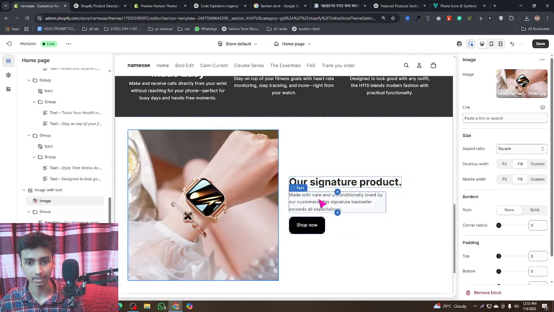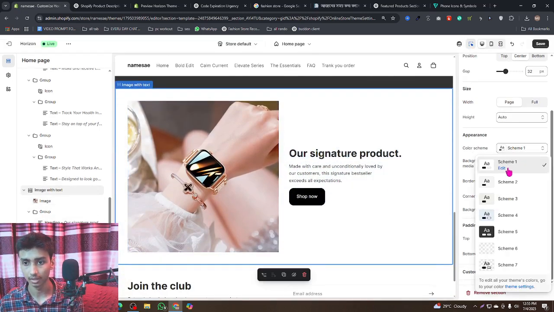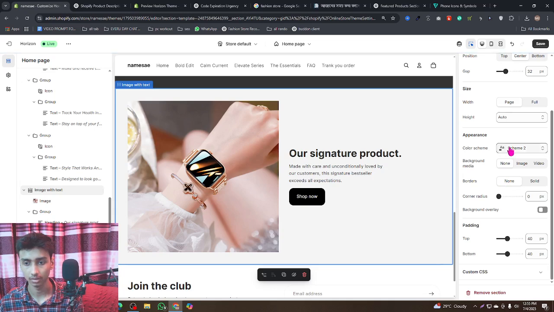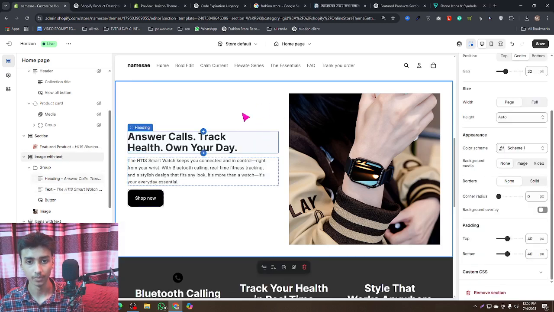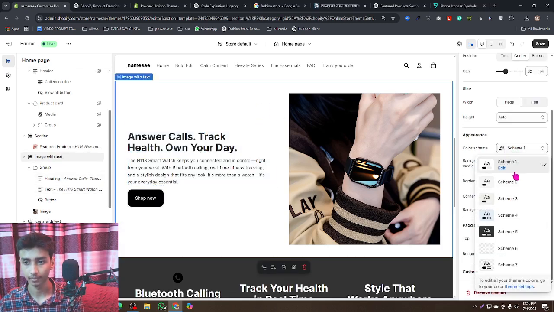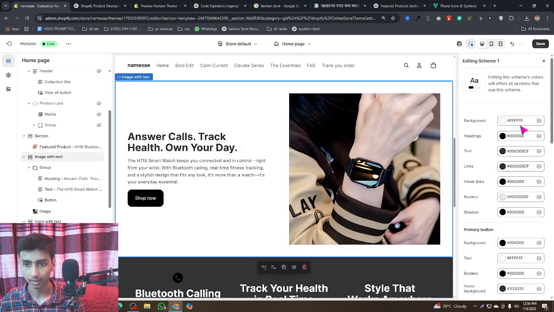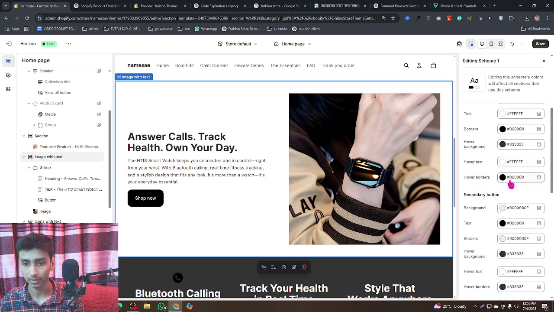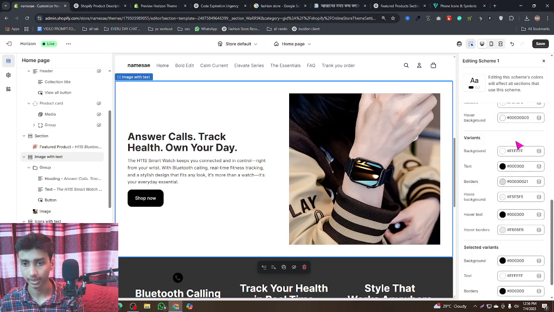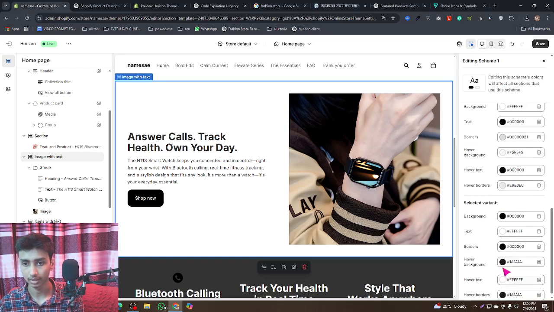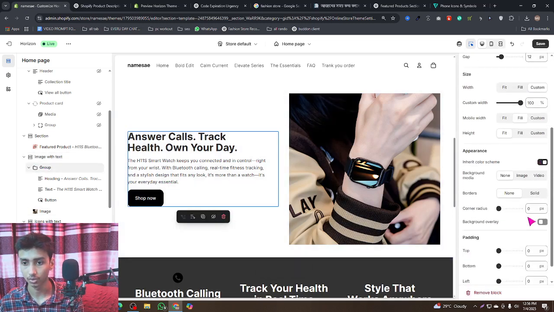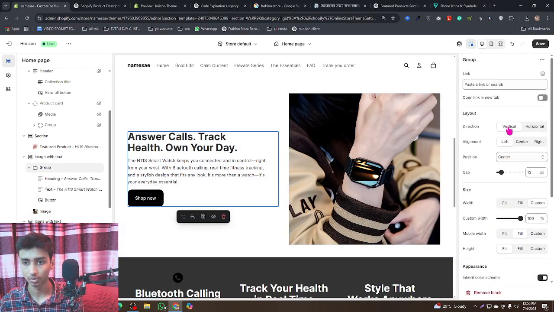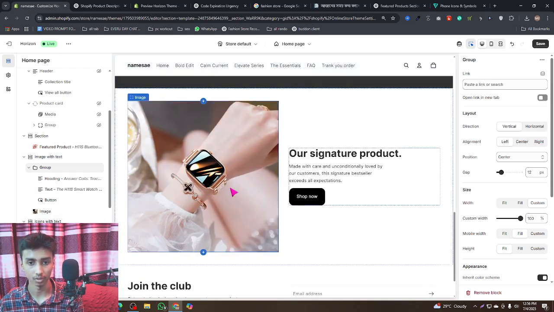So right now what I have to do basically is change the color. Let's click this one. Let's click the white. So you can see since I have kept it white, it looks not good. So I think this color. Okay, let's click on edit: the background color, the primary button color, secondary button color, variant input, selector variant, all of this is exactly here. So let's try to change the group color. Okay, so for the group color, there's nothing to change, so for now let's keep it like that. Later on I'm gonna change that.